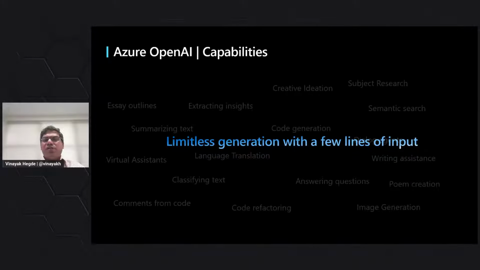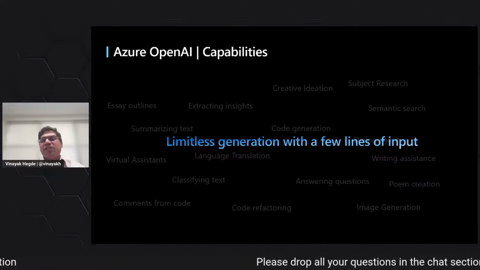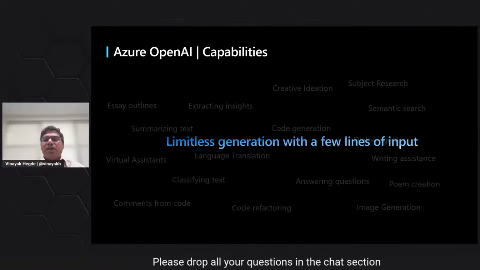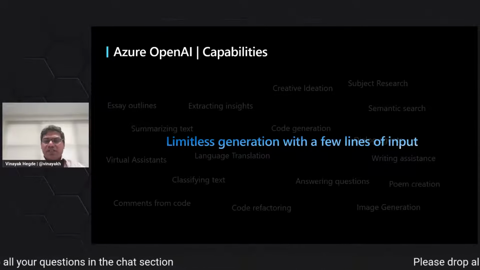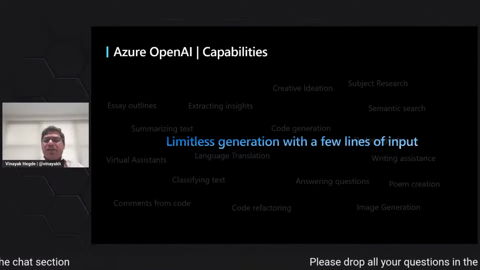So I talked about zero shot, right? In zero shot, the input prompt does not provide any examples of the task to be achieved, but only a description of the goals of what is to be achieved, and the model generates text for you. Or you could provide a single example of what you want the task to achieve, and it would output in that particular format, hopefully. And few shot is where you give multiple examples, as we saw earlier, and then the output automatically conforms. We'll see an example of this later in the talk.